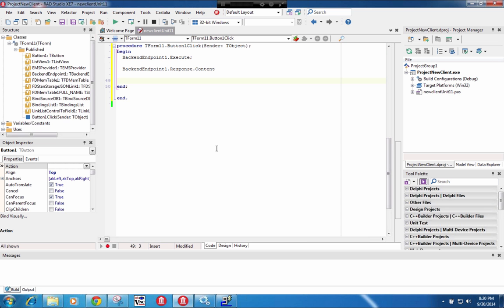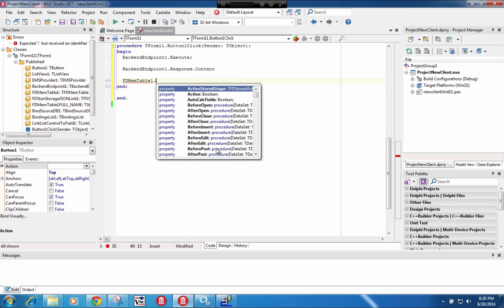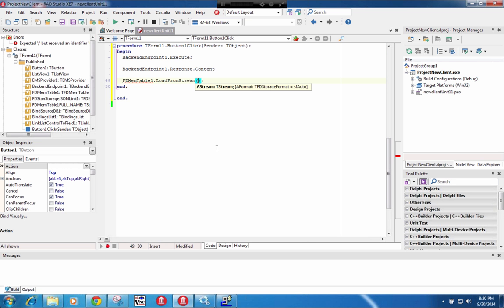And the other step we need to do is to get our FDMemTable object and load that data. Now the way to load the data is, again, opposite from the other side, LoadFromStream.